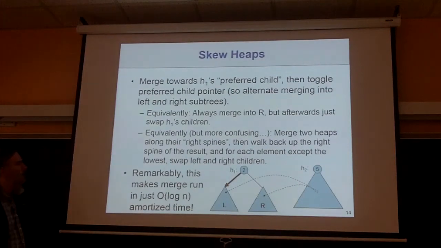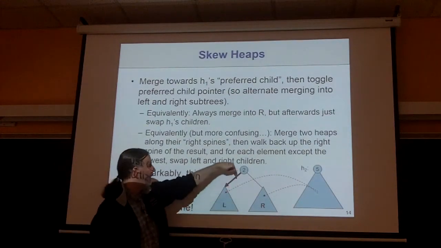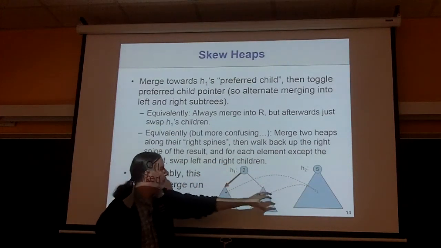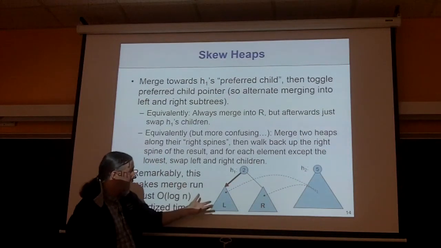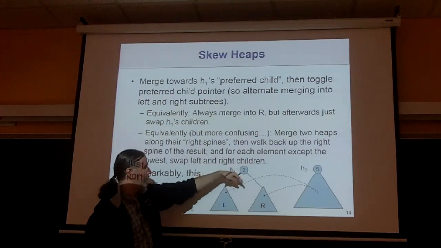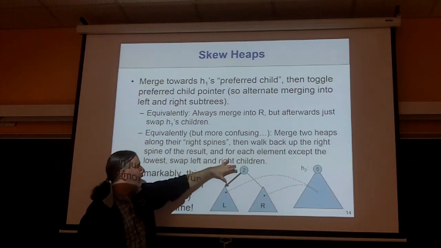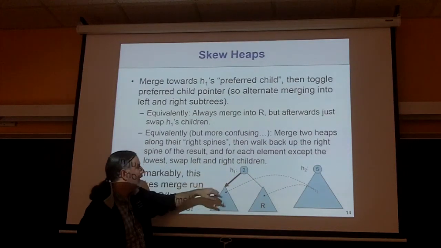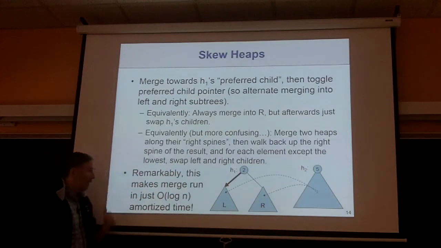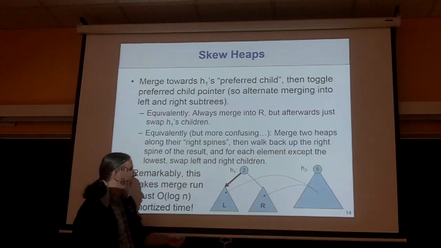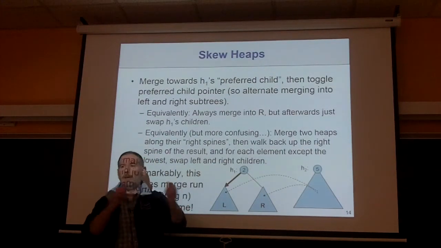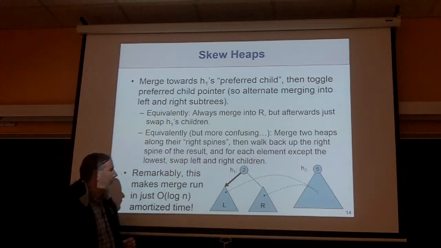When I talked about the skew heap merge, remember with skew heaps, when you merge, each node kind of alternates. You merge into the left, and then you merge into the right, and then you merge into the left, and then you merge into the right. There's a couple ways you could look at that process. You could have a preferred child pointer that toggles back and forth, that tells you which child you merge into, but you don't actually need to augment a node with a pointer to its preferred child. You can just swap your two children and always merge right. That's actually how this is implemented: you always merge right and then you swap your two kids, and that's effectively toggling between the two kids when you do the merging with the skew heap.